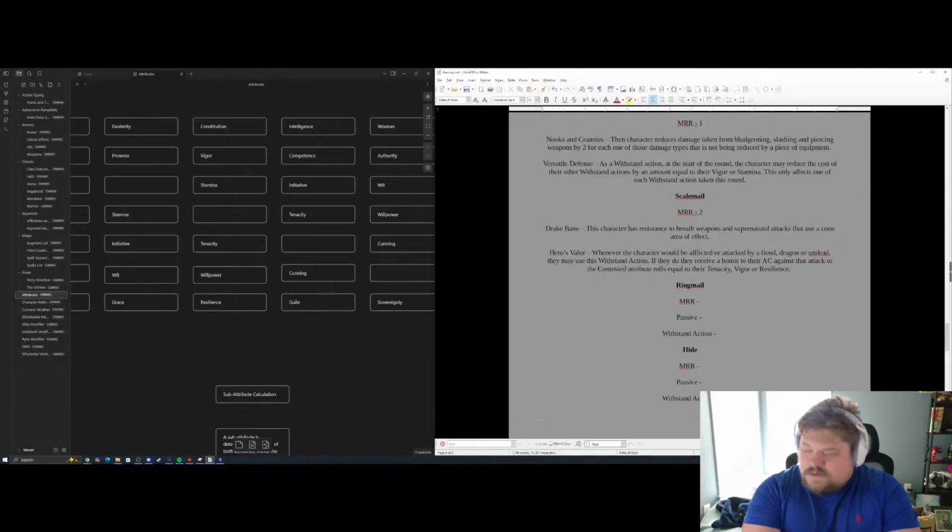Or contested attribute roll of the affliction equal to the. Okay, there we go. Syntax correct. Yeah, I know, Gaz. I don't want it to be like all of it, right?